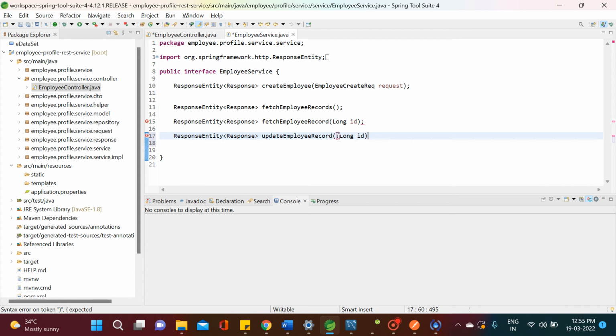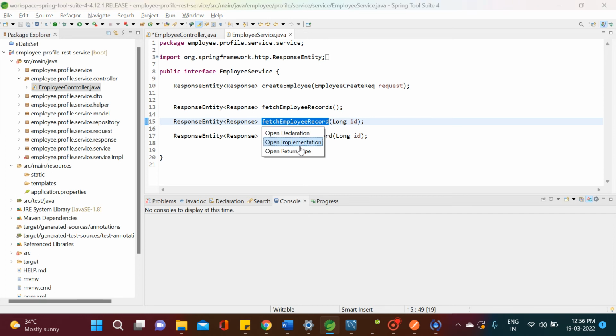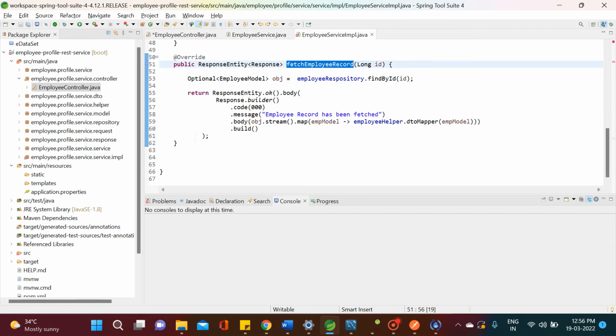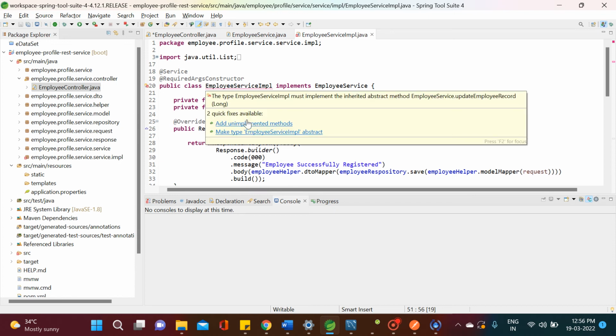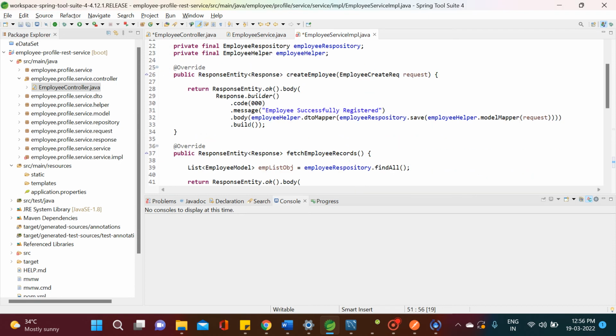I'm doing copy paste, guys. Now go to the implementation class and open it. Here we need to implement the unimplemented methods, so go to the class and add all unimplemented methods.